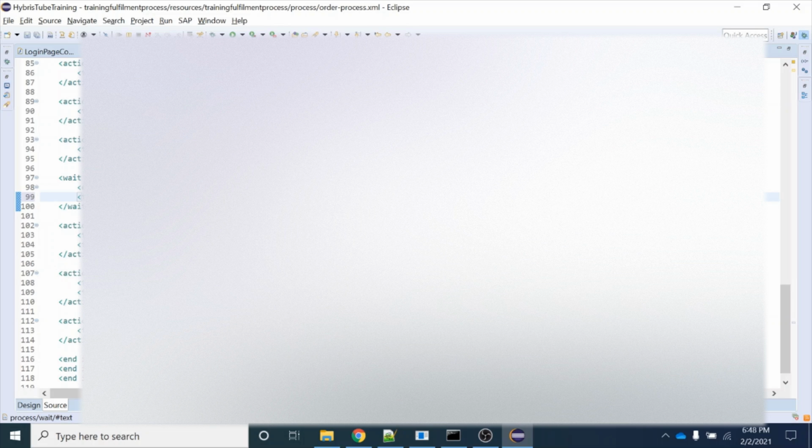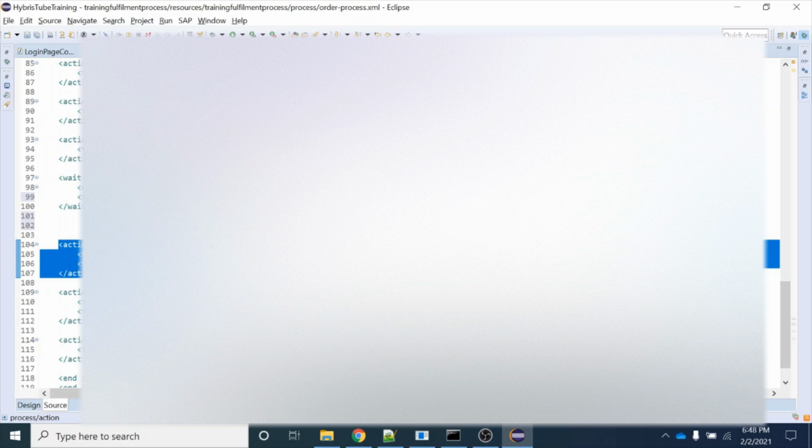Similarly, we can use a split element as well. So in this example I have given that when this action runs, if it returns okay, then it navigates to this send order expiration time action, right? But if I want to run two actions at a time, over here we can run only one action at a time.